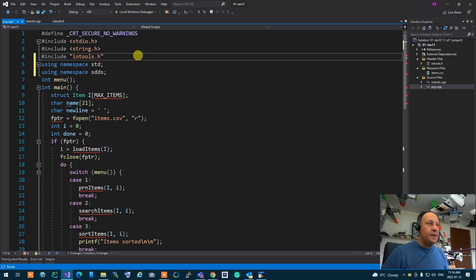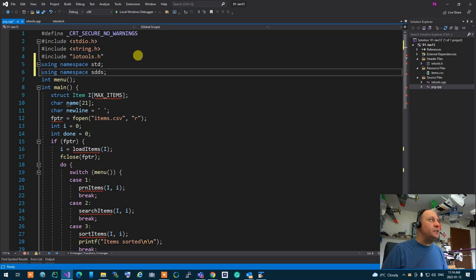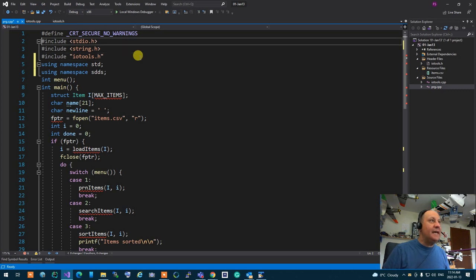Always having these things over here. So that looks okay to me, actually. Okay. And stdio.h will change to cstdio, and string.h to cstring if I need it. I don't know if I do or not. I'm going to change it to cstring. I don't know if I need it in here or not.